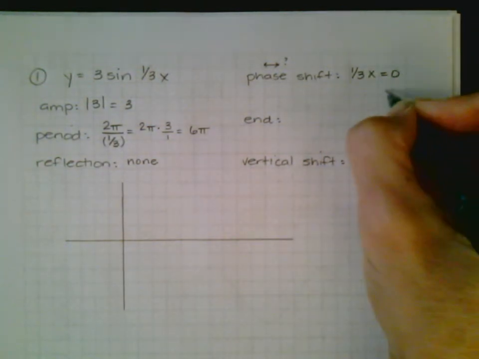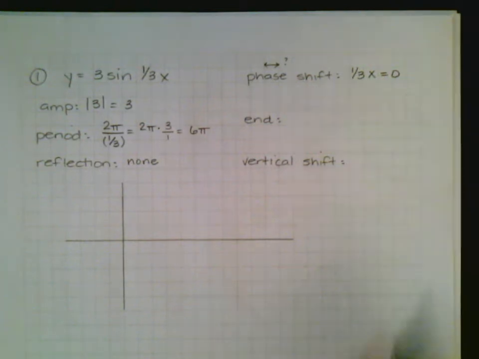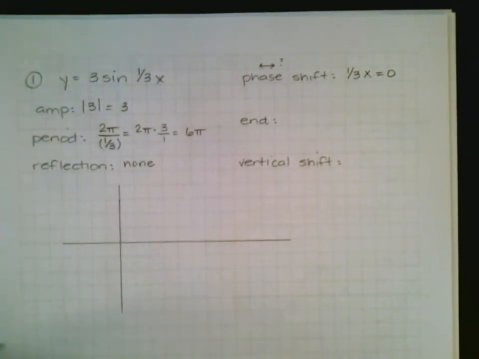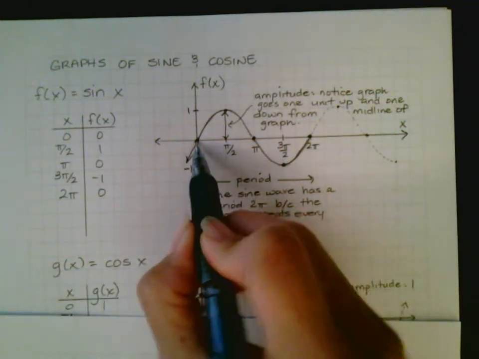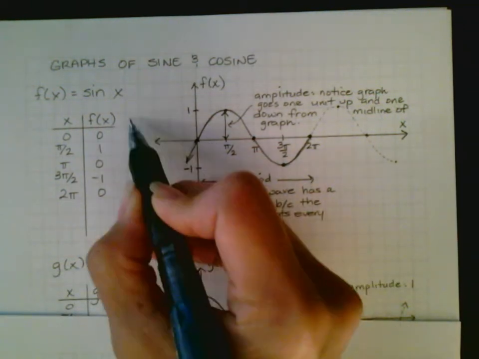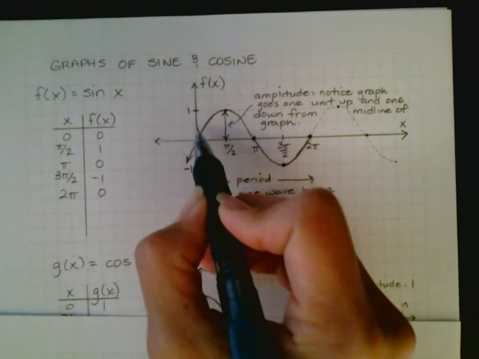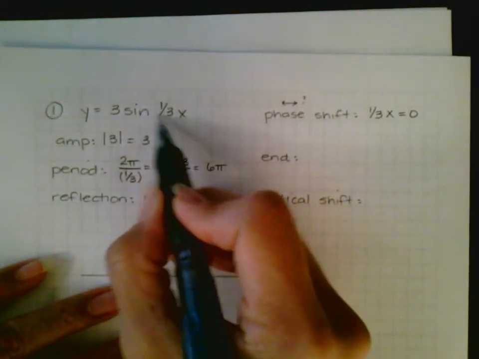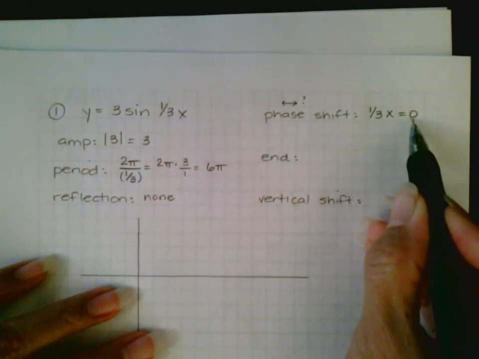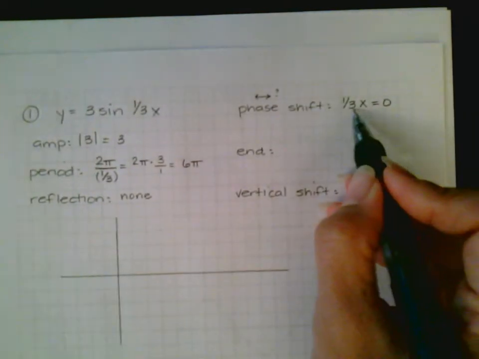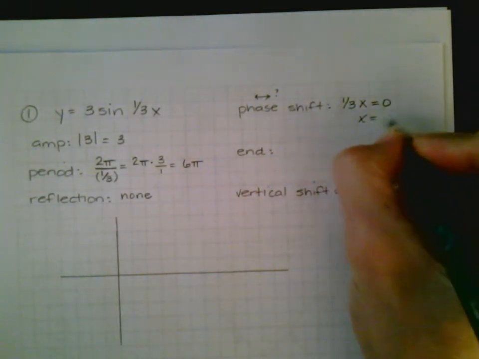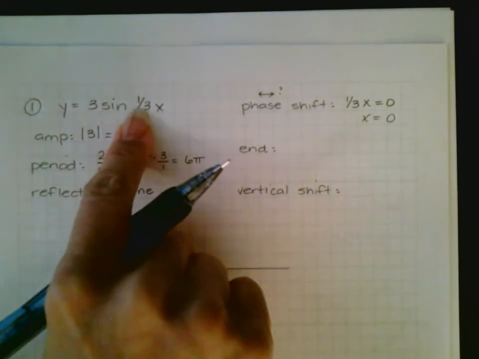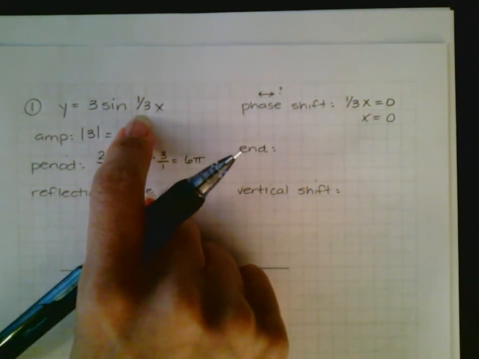And the reason why you're setting it equal to 0 is that our parent function, if you notice from before, our parent function, where do I have it? Here. Our parent function of sine started at 0. So that's why you're doing 0. Okay, so you're taking the junk after your sine and setting it equal to 0. And I'm going to solve for x. Now solving for x means I have to divide both sides by 1/3. Well, dividing both sides by 1/3 still gives me x equals 0. So this graph is going to start at x equals 0 just like the last one did.